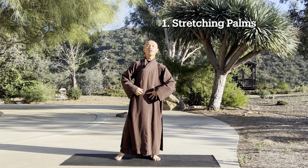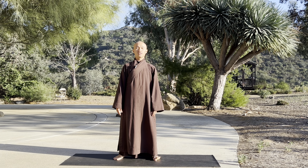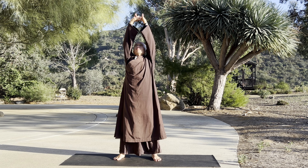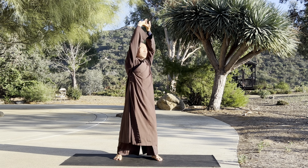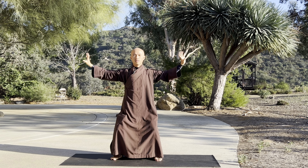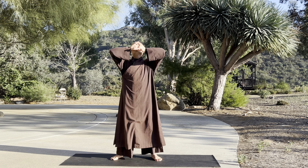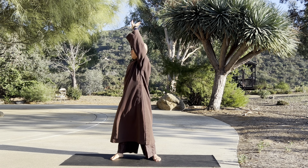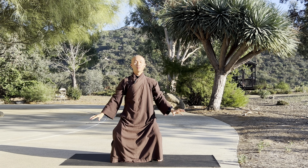That's wonderful. The first movement we call the Stretching Palms. Standing with two legs apart, as wide as your shoulders. Holding your two palms together. Breathe in, stretch your hands up. Breathe out, turn yourself to the left. Breathe in, stretch your hands up again. Breathe out — open your two palms and lower your knees down. Hold your hands together again. Breathe in, up. Out, turn yourself to the right. In, stretch up, in the center. Out, open, and let go.